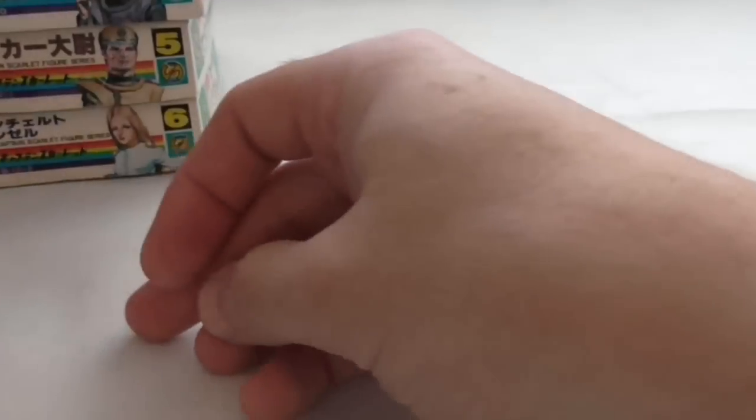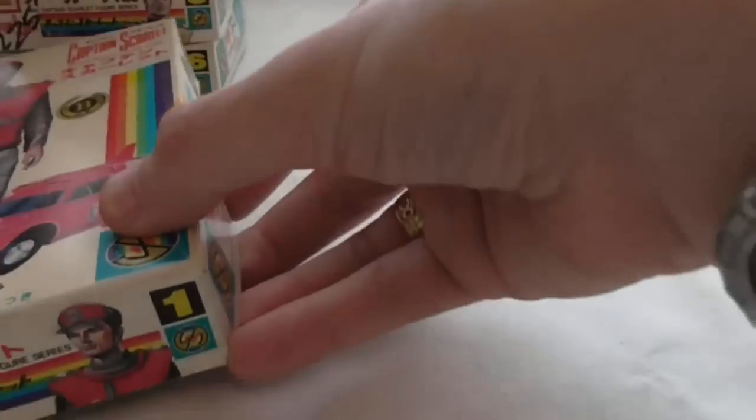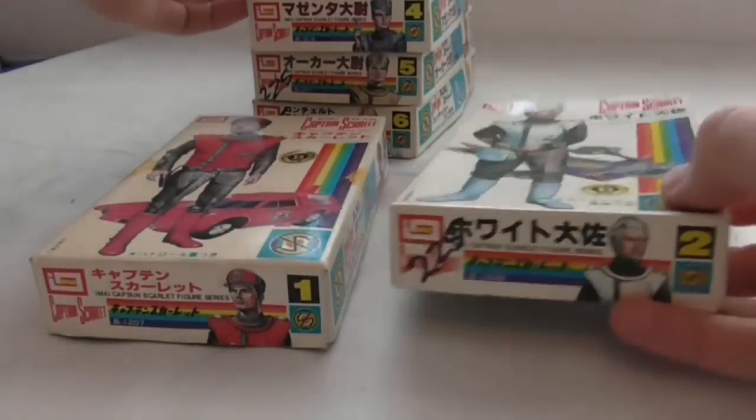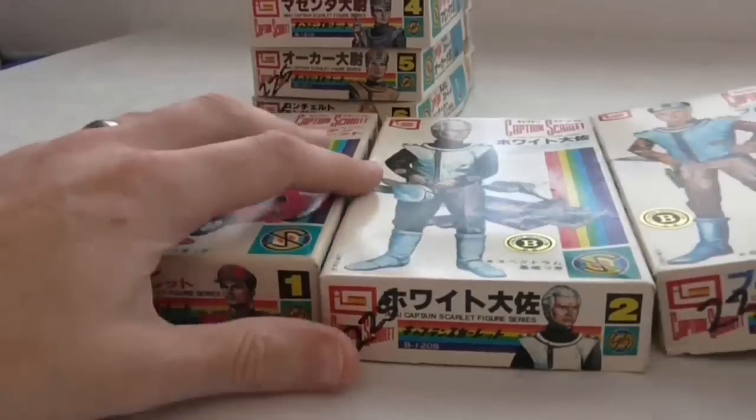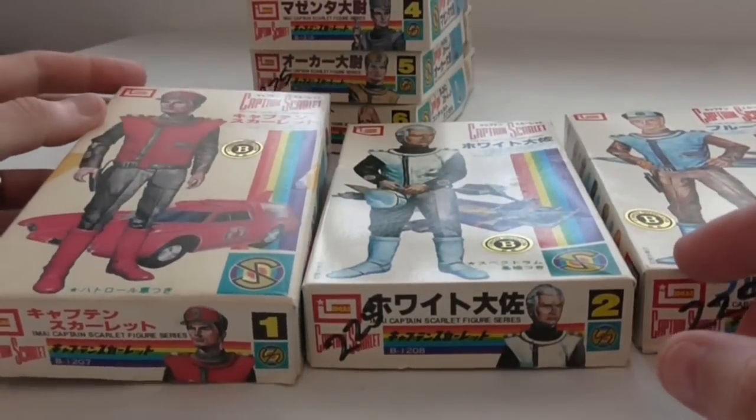But let's move in the press. Off you go, Virgil. Back to Tracy Island. So, let's just pull it back a little bit. So that's the Imai range of Captain Scarlet figure kits.